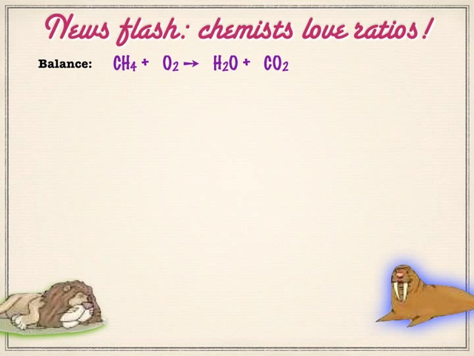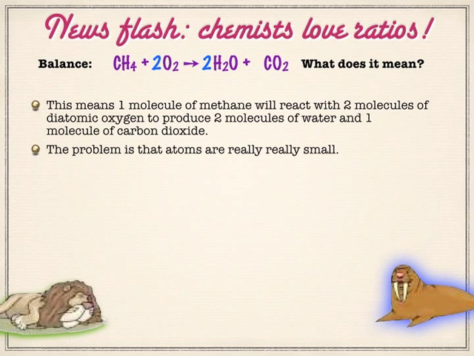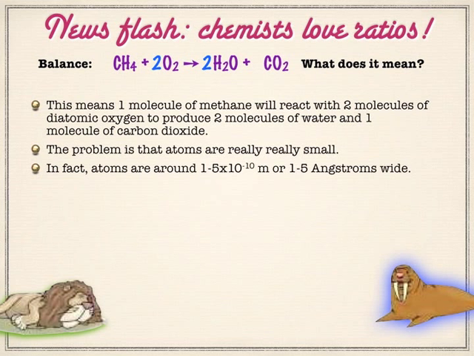Chemists love ratios. We balanced equations in reactions. But really what does a balanced equation mean? It means that you have a certain ratio and not a mass ratio. This is an amount ratio, which means that when you're burning methane in oxygen, you're going to consume two molecules of oxygen for every one molecule of methane. You can't just measure out two grams of oxygen and one gram of methane because that's not the right kind of ratio.